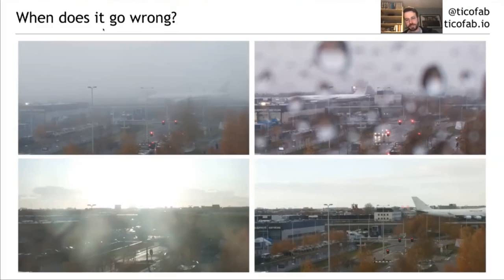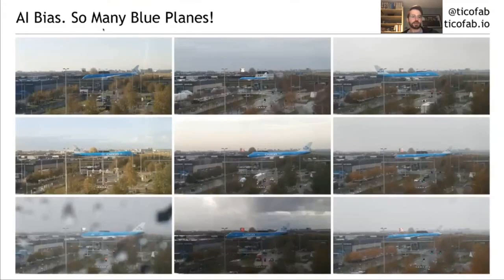And there's another thing that I want to focus on as one of the last slides, why the network got some bad results sometimes. Well, it's AI bias. Even for a playful, sort of useless network like this, I encountered AI bias, and I didn't think about it beforehand. In the Netherlands, where I live, the national air company is called KLM, and its planes are blue. That means that during the training phase, my network has seen a lot more blue planes than planes of any other color. So when there is a blue plane on the bridge, the network is like, oh yeah, sure thing, of course I see a plane.